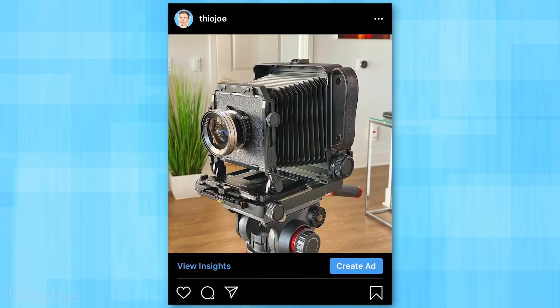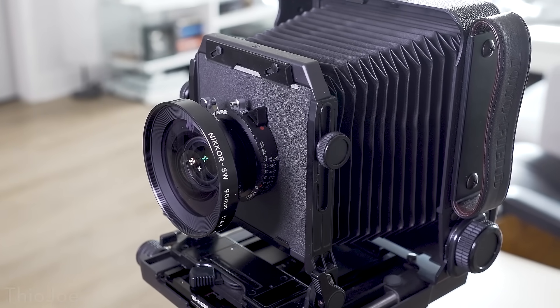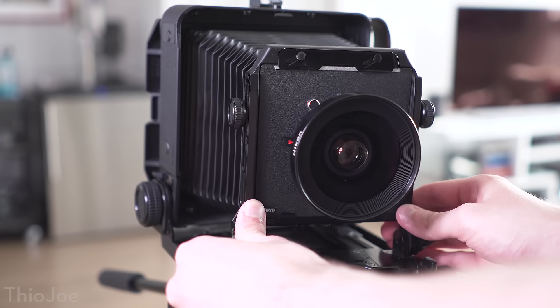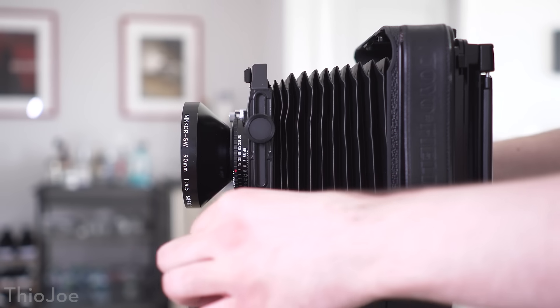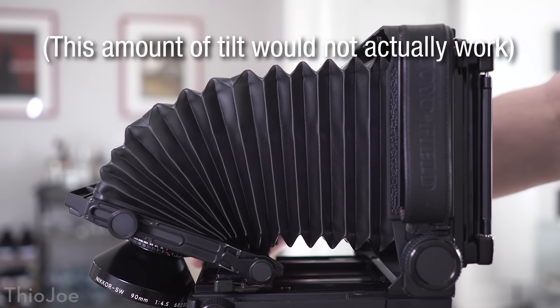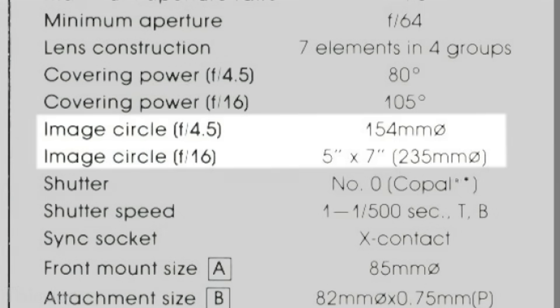These old style cameras are still around though. I have a large format field camera, which is made to be slightly more portable than other big bellows cameras, but it can still do all the same movements. You can shift the lens in any direction, and also tilt the lens side to side or forward and backwards. What's nice about these old style cameras is you can do all of these movements no matter what lens you use, as long as it covers the film. You can also tilt or shift the lens by any amount, even to an extreme degree, as long as the resulting image circle can still cover the film. One spec you need to consider when buying an old lens like this is the size of the image circle it produces — which is never something you need to consider with modern lenses, because they're standardized and don't need to do any tilting and shifting.